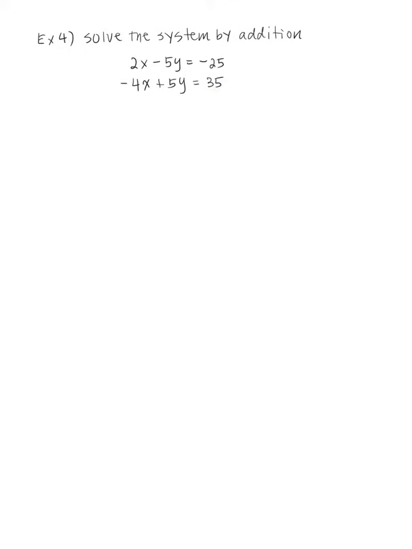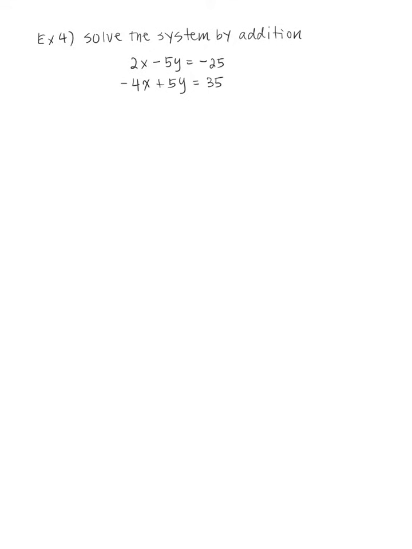Now step 2 is this. Our goal is to add this together vertically so that I can get rid of either x or y. Meaning you want to make the coefficient on either x or y equal to 0. This is good to go because if I add this vertically, the y term is going to cancel out. So the coefficient on y becomes 0. Does that make sense? So step number 1 is done.